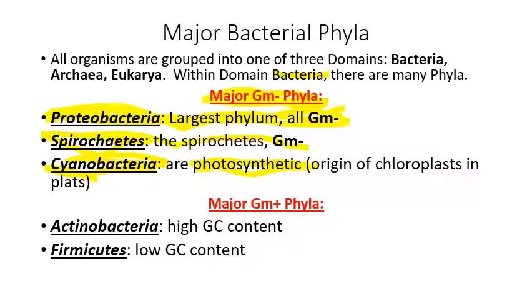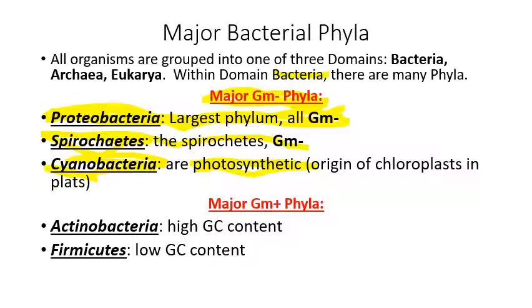And we believe that certain forms of cyanobacteria were the original chloroplasts. They are the origin of chloroplasts in plants. So at some point, probably 1 billion years ago or less, some eukaryotic cell swallowed a cyanobacteria, and instead of digesting it, it just kept it, and then that cyanobacteria divided and multiplied inside that eukaryotic cell to become what we now call a chloroplast.